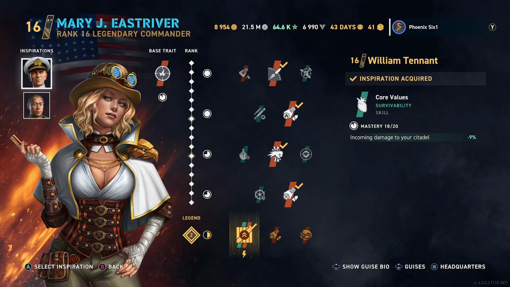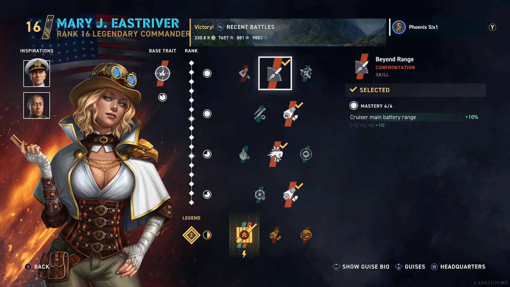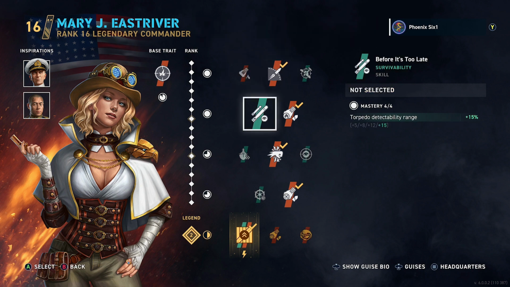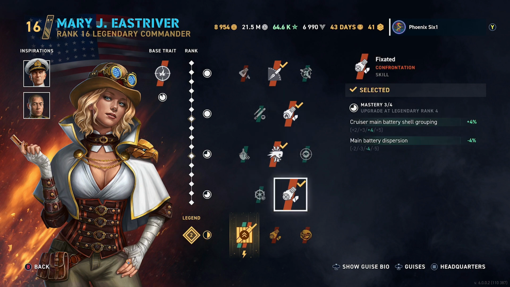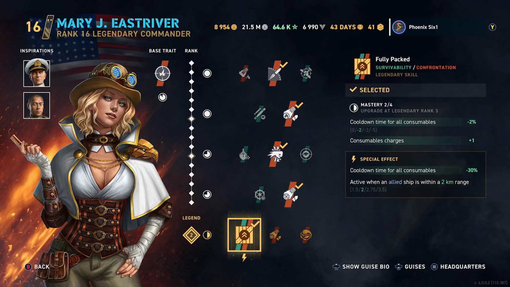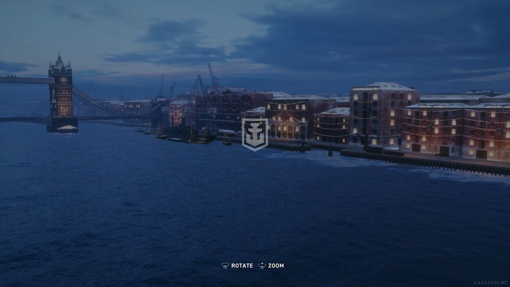But yeah, incoming damage to Citadel. I like a little bit of a defensive mixed build for cruisers, just since it's so easy to go down, right? But for the most part, for my American ones, we're doing a little bit more AP focus and range and accuracy, right? So that's how we have that. But here we were using fully packed, right? So I do that for most of my cruiser commanders, right? But I feel it's dependent on playstyle what you pick for everything really.